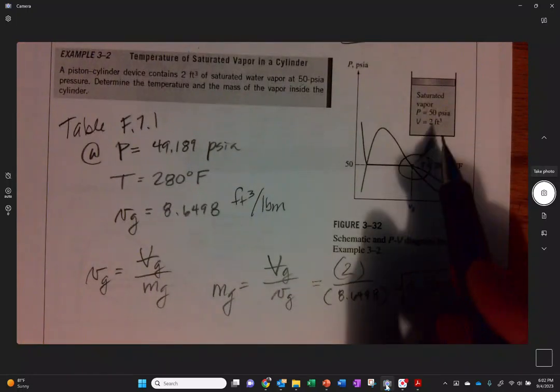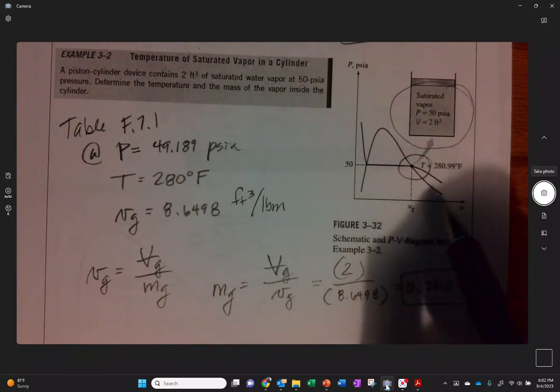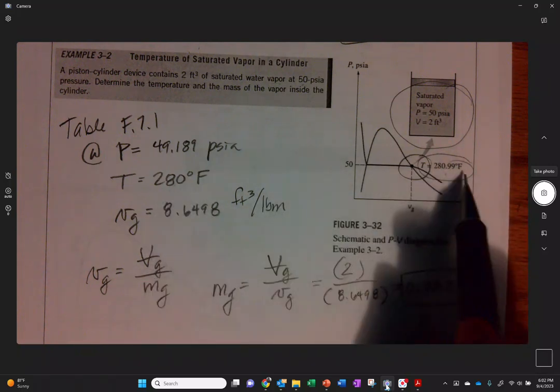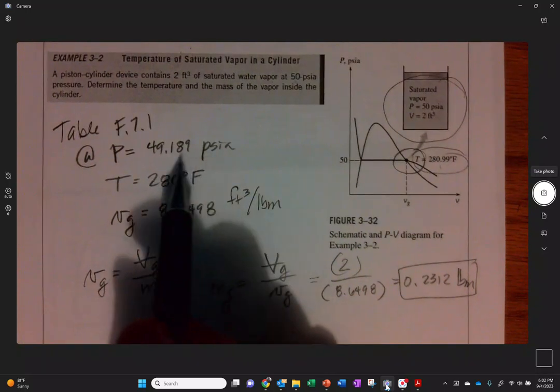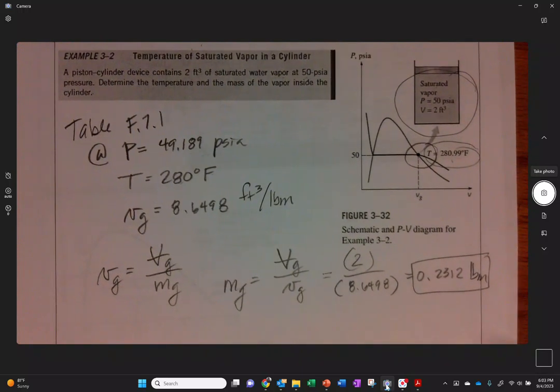And then here's what they have, noticing that this is saturated vapor, and this is the value they got for the temperature. You can see that I'm off by 1 degree, or 0.99 degrees. I think that's fair. We're going to do interpolation in a video coming up very soon, and we're going to be doing it over and over and over again until you hate interpolation. But don't worry, you'll survive. You'll get good at it, and then it won't be such a pain. I swear. See you next class.